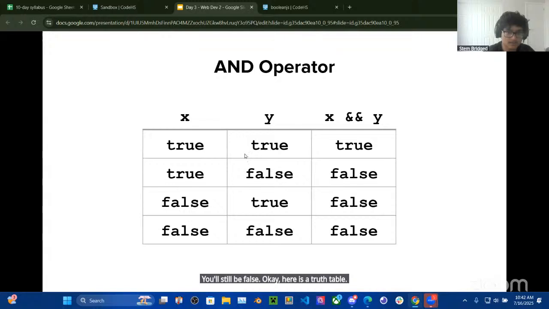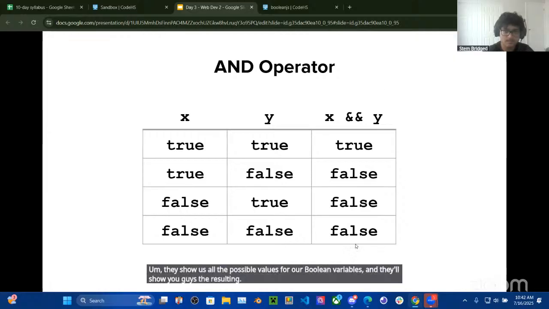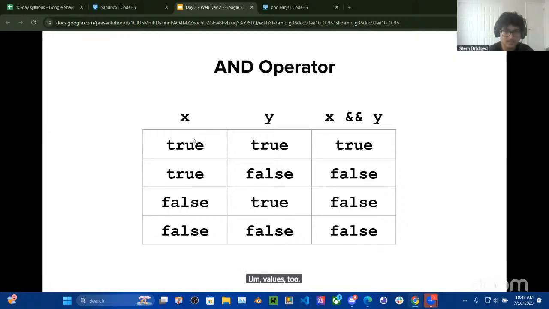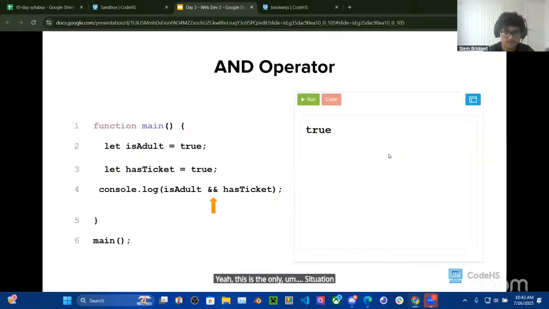They show us all the possible values for our Boolean variables, and the resulting values too. So you can see if x is true and y is true, then x and y will be true. Otherwise, x is true, y is false, it'll be false, and everything else will be false too. This is the only situation where it's true.